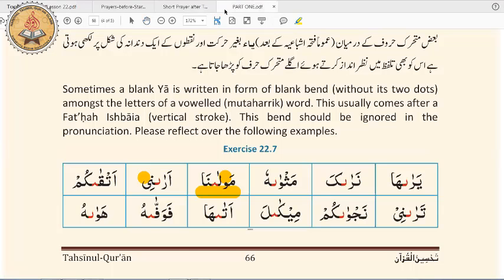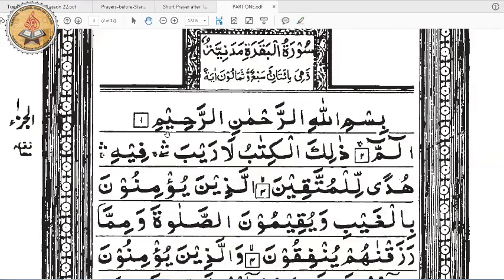We are now going to go on to listening to our Quran recitation and practicing our Quran recitation. So I'm going to play the next section, which is the first ruku of Surah Baqarah, chapter 2, verses 1 to 9. Okay? So if everybody can listen carefully, and then we will do some recitation after that.